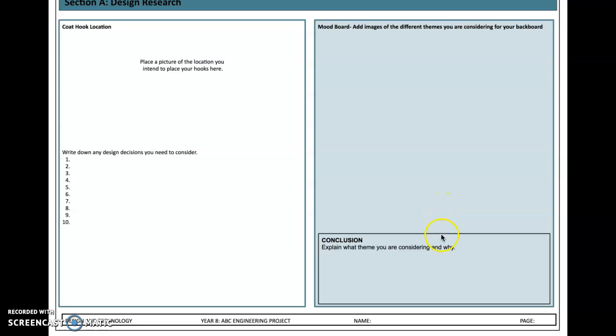To complete this particular slide, you are then looking to write a conclusion. Now I'm looking for a decent sized paragraph here explaining fully what your theme is, the theme you're considering, and why. So why is this theme important to you? Why have you chosen this theme over other themes?